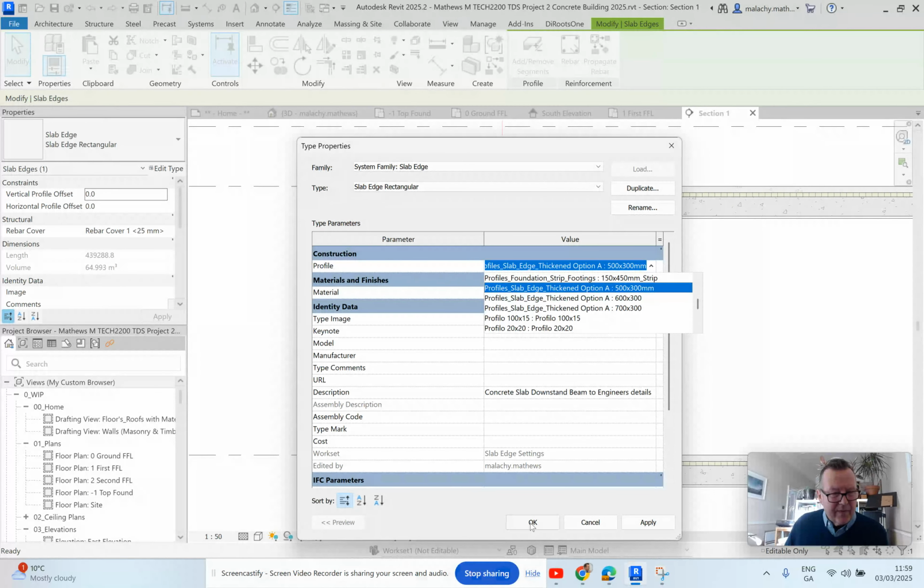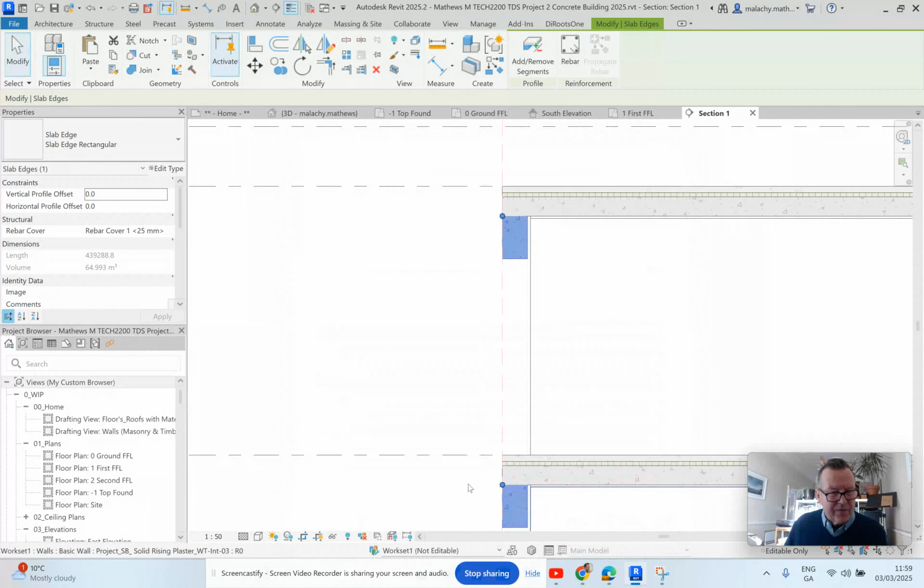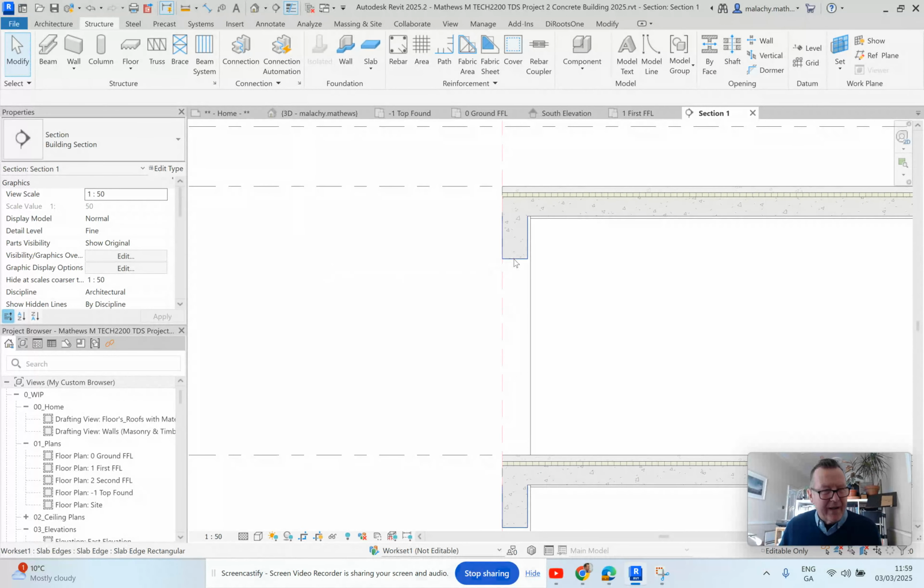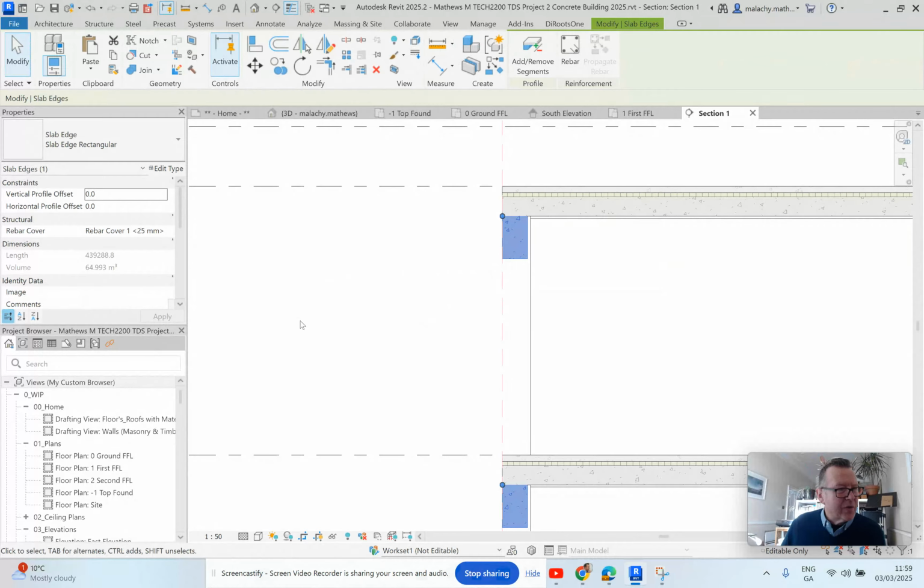Okay, we'll just leave it at that for the moment. I might need to just go in and adjust that. I think that they're going to be a bit too deep. I prefer that to be maybe 300 rather than 500.